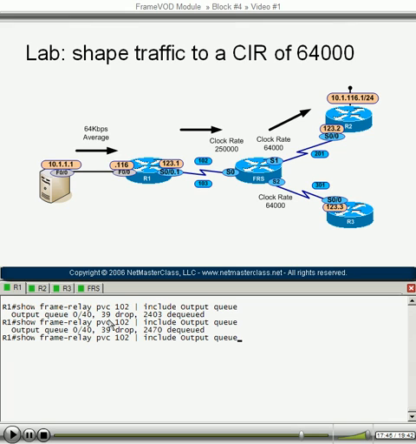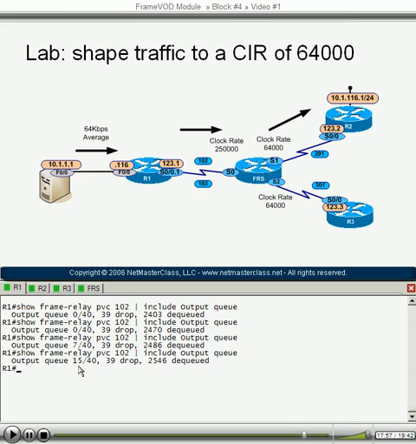Still no packets in the buffer. Now you see there are 7 packets in the buffer. The full show frame-relay pvc 102 command would show shaping active at this point. The buffer has increased to 15 packets, so we appear to be at a peak above 64,000.